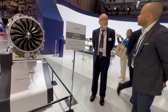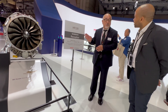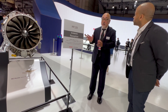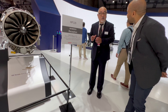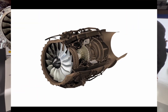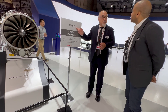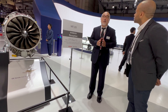With HondaJet, it is a Honda-engineered engine — there's a partnership. This engine originally was the HF118, which was a Honda internal development engine. Once they completed the development, they talked to General Electric to make this engine a production engine. To make it certified, they decided to improve it by bringing both companies' strengths together, and it turned out to be the HF120. They certified this engine at the end of 2013.